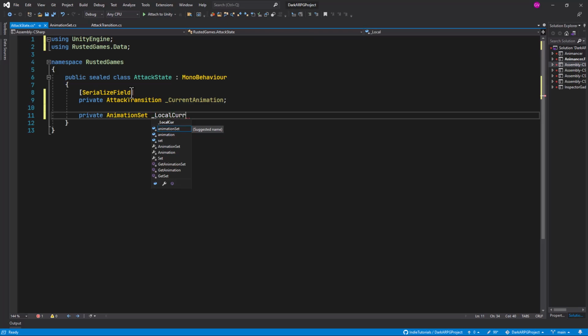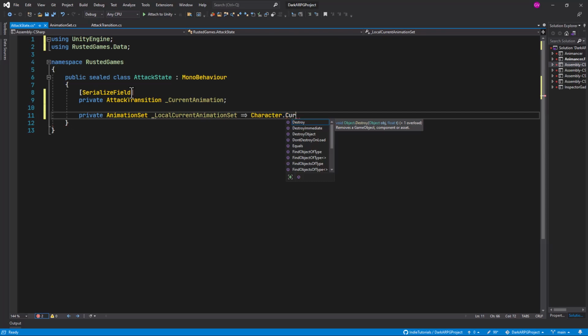local current animation set like before, and we have a getter here, and it's going to check for the character current animation set.